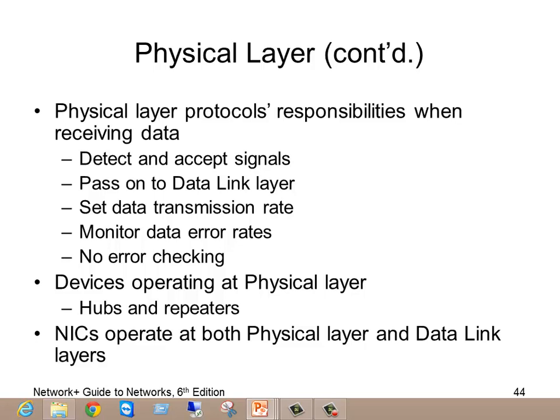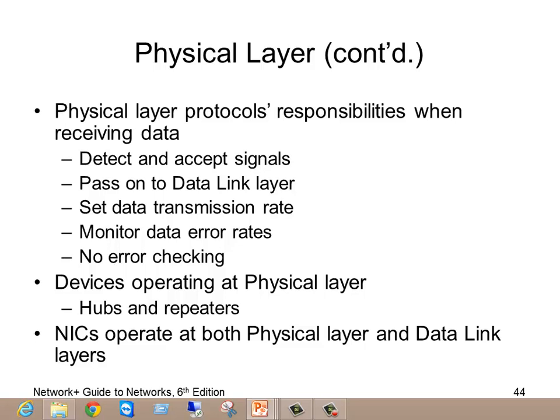Okay, a hub sends out everything as is. A hub doesn't look at the data. A switch reads the MAC address off of a packet of data and only sends it to the port that it's destined for. That is why switches are more efficient than hubs, because they actually do read the data and only send it to the port that's necessary for it to go to. However, in order to do that, they've got to be able to see the MAC address. So that makes it not a physical device, it makes it a data link device.